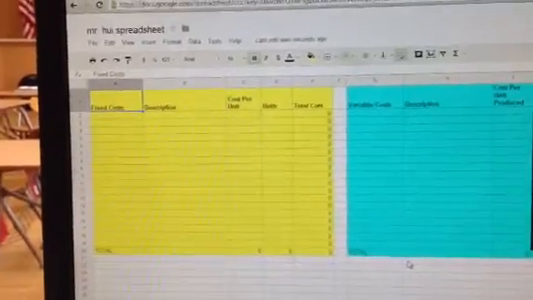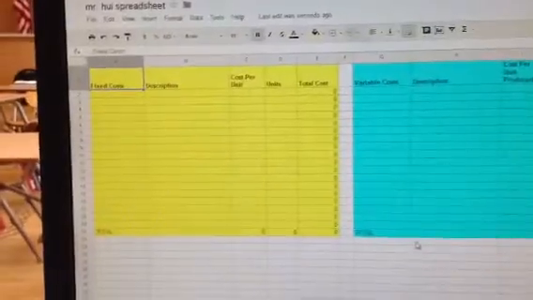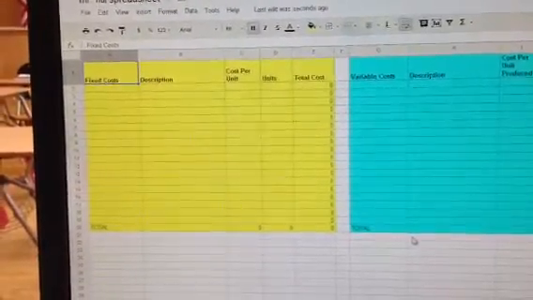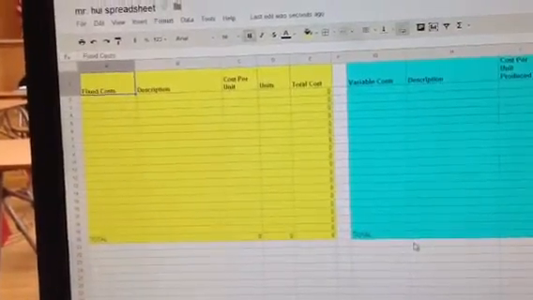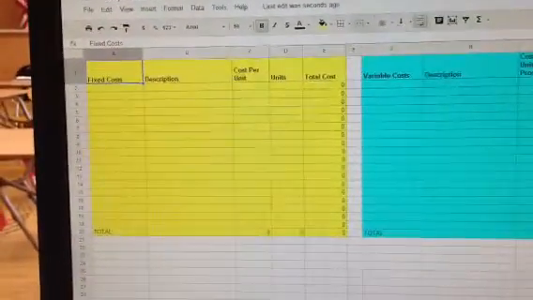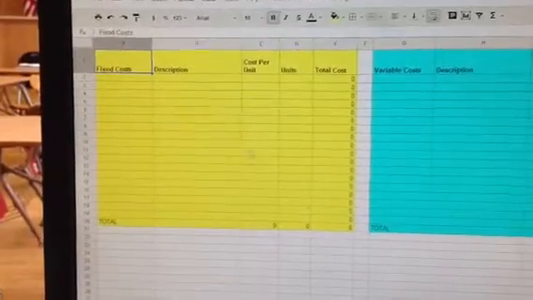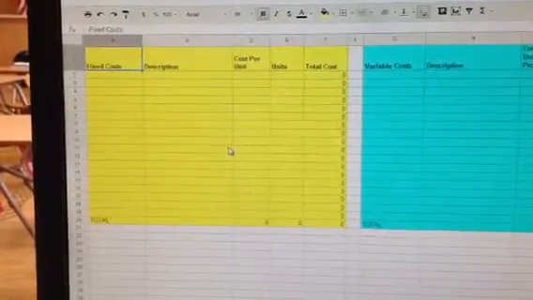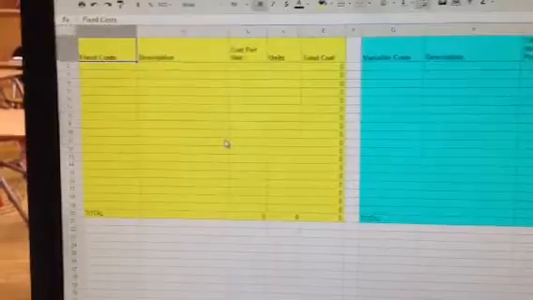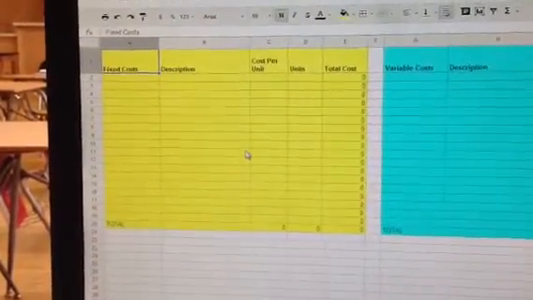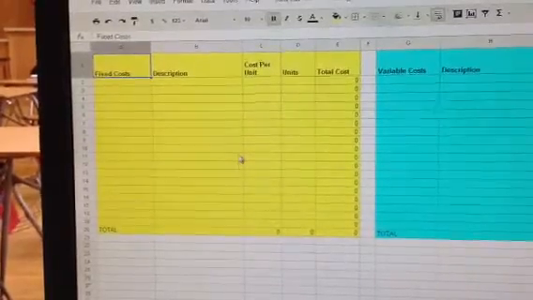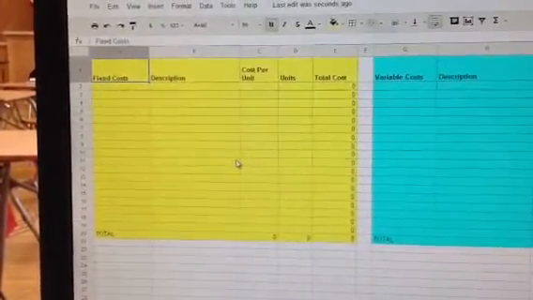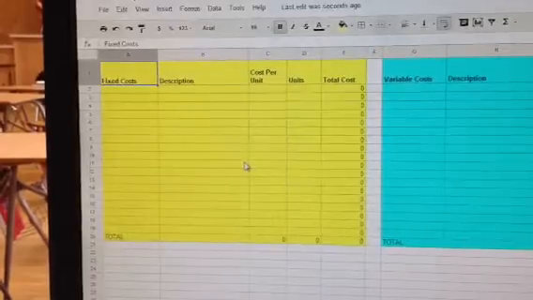So here's how you're going to do it. This spreadsheet has a bunch of different boxes that I've created for you already. All you need to do is think of what you need as you fill these in. First, right here in the yellow box, you are going to enter examples of fixed costs. Fixed costs, as you can remember, are costs that will never change regardless of how many of that product you make. If you make 10 of it or if you make 1,000 of it, you still have to pay the same fixed costs.